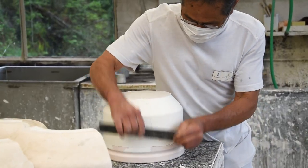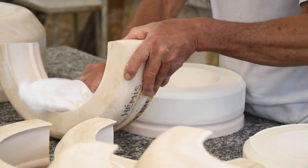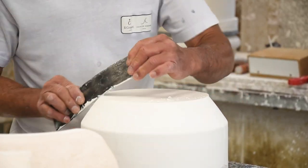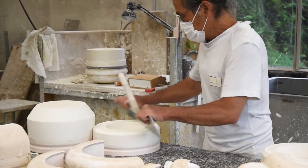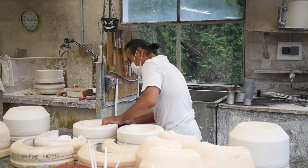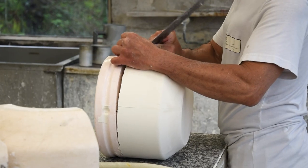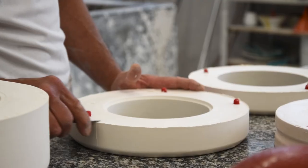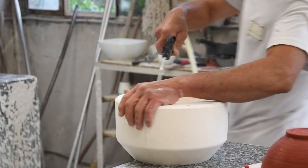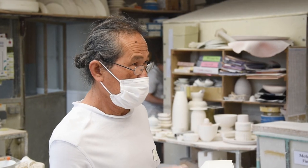For making bowls, pots and cups, they first need to make hollow plaster molds — and here they also make the plaster molds used for shaping plates. They start with a mother mold, which will be used to make all the plaster molds. Creating a mother mold can take months and it needs to be perfect, as any imperfection will appear on the plaster mold. The mother mold is then filled with plaster and left to dry. Once dry, they remove the plaster mold and trim the edges — both sides need to fit perfectly, otherwise the porcelain slip will leak out.